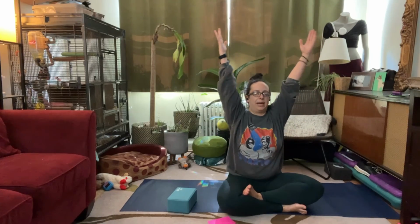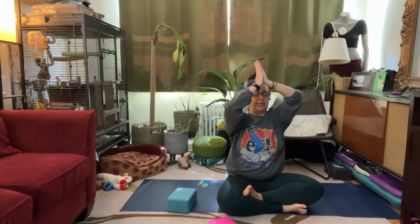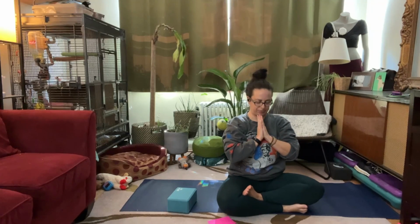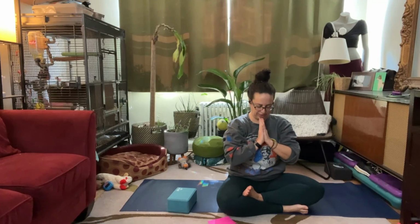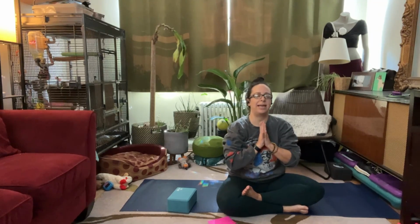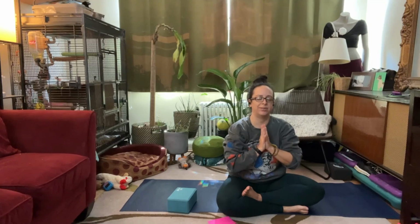When you get there, start to ground through your sit bones. Then, while grounding on your next inhale, bring your arms up overhead, bring your hands palms together, and then bring your hands down to heart center with your thumbs touching your chest, your sternum. Tuck your chin to your chest. Take a moment as you bow your head and honor yourself.